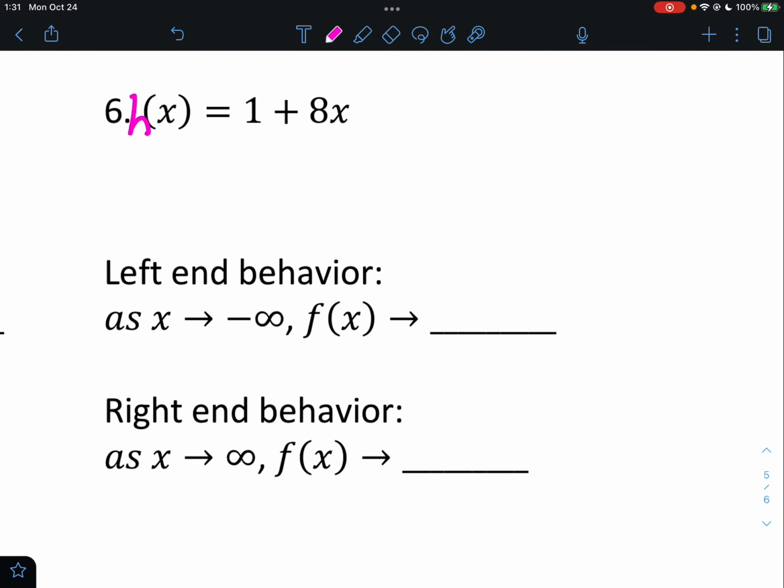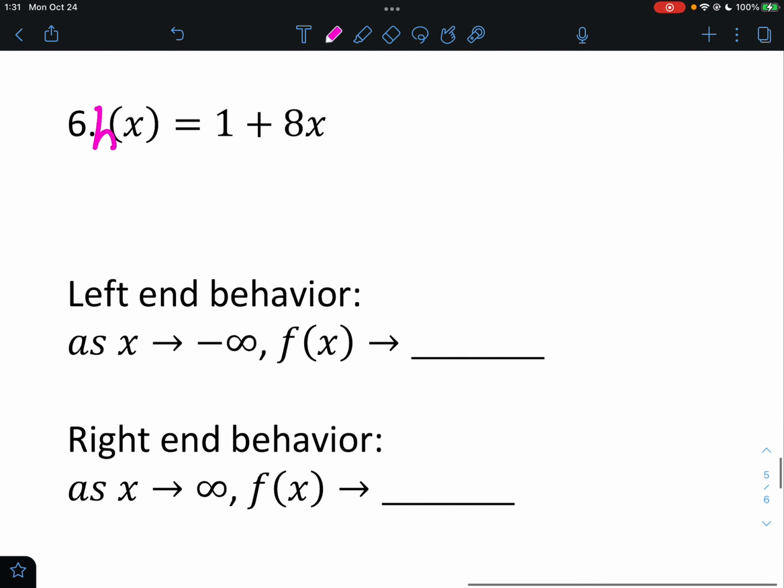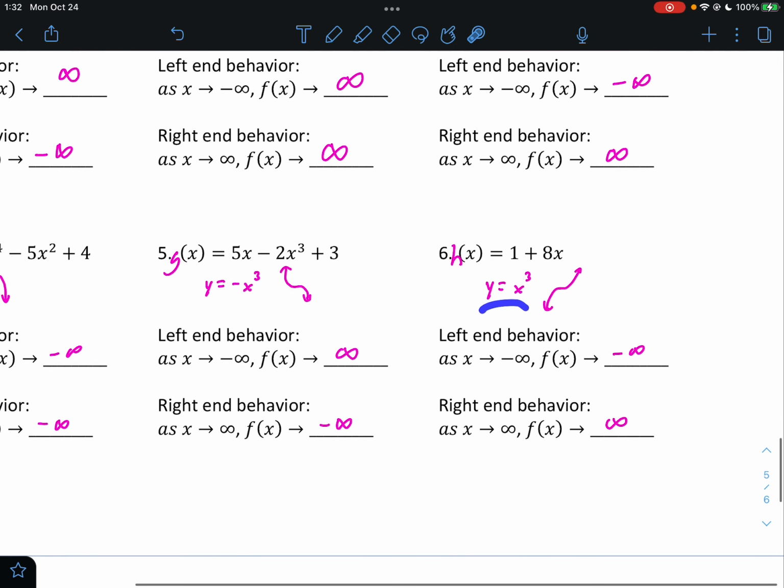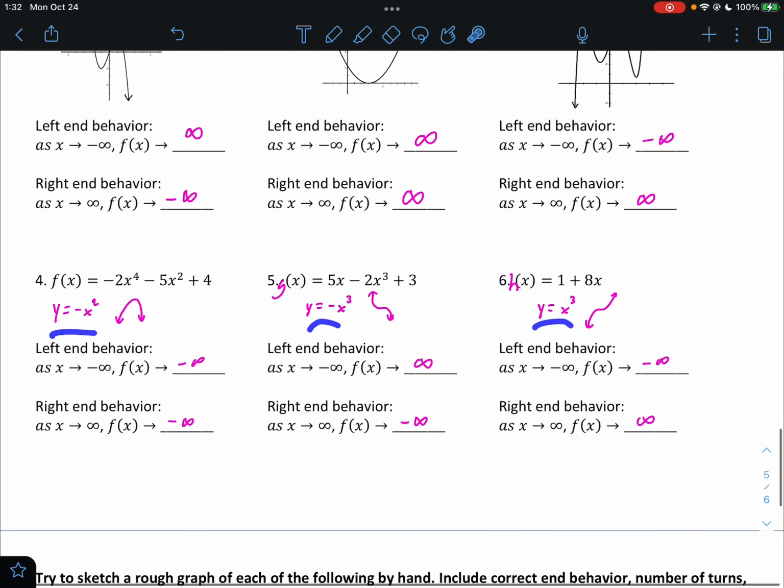The last one, this is a linear function, right? So you can think of that as y equals positive x to the third power, which is going to look like that. The end behavior, at least, will look like that. So as x goes to the left, this will go down. As x goes to the right, this will go up. And again, these are really just to help you with the end behavior. As the graph gets bigger and bigger, what will the graph resemble?